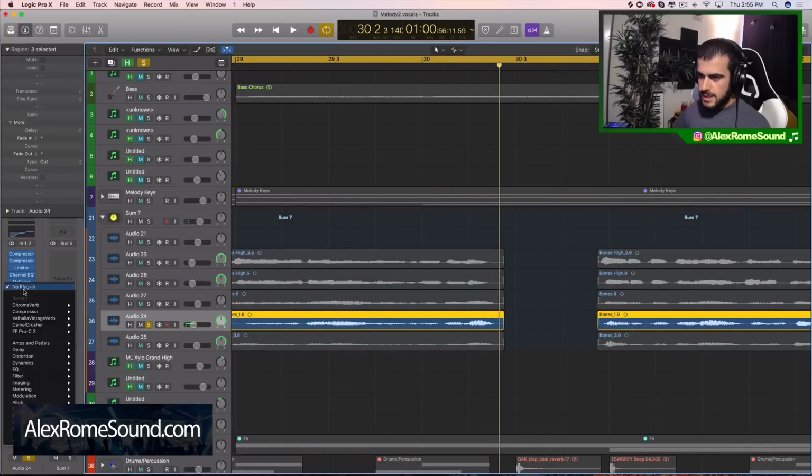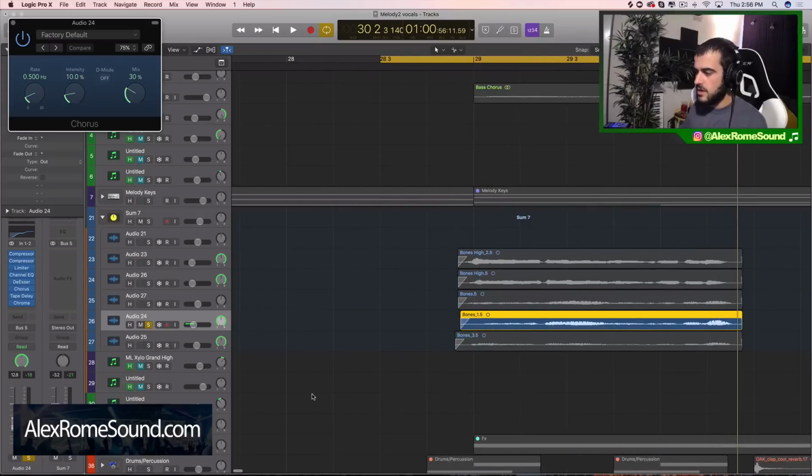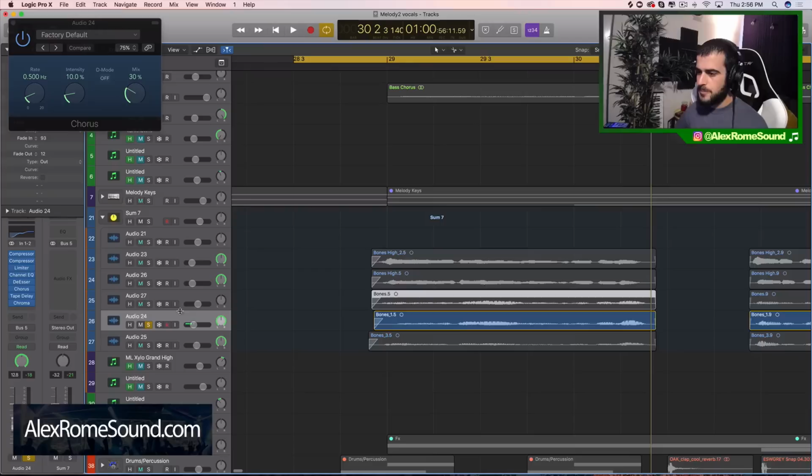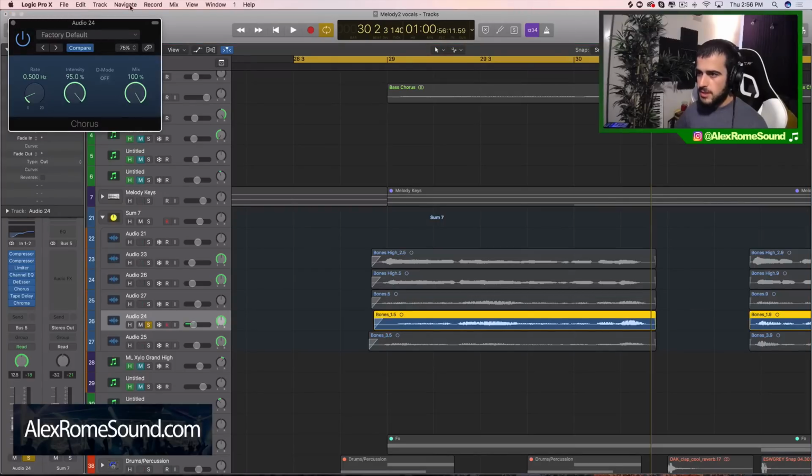Alright, now let's go ahead and add some chorus to this layer, because this is the second layer. And there are dominant layers right here. So this is the layer that's going to stay panned to the center. And then we're going to have our chorus on the second layer here. And that's just going to enhance everything behind the dominant layer. So you're going to have your background vocals behind the dominant layer.